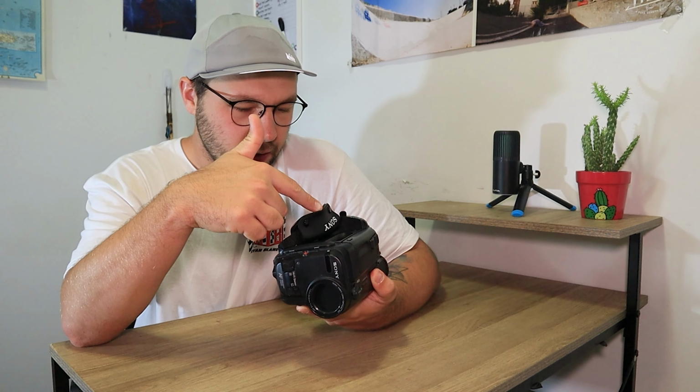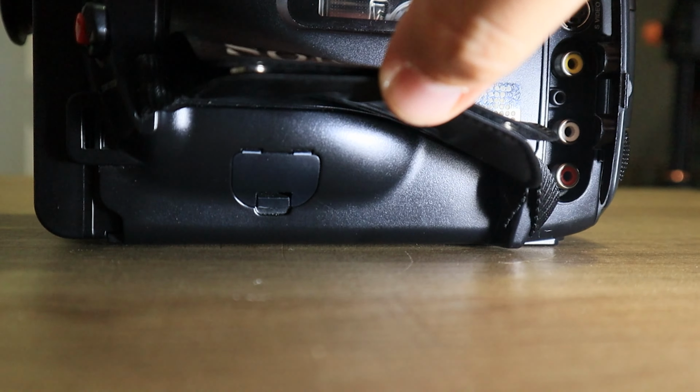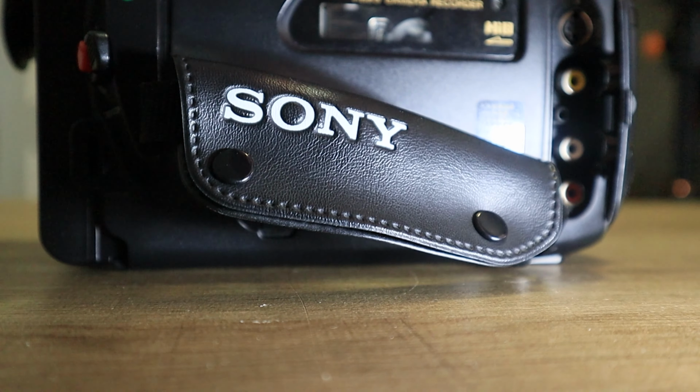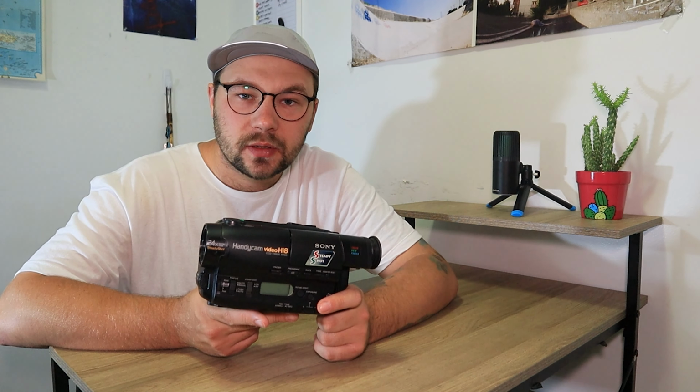Hiding under the hand strap, I always forget to mention these in my reviews, there is a little battery compartment right there for the internal clock on the camera. If that is dead, it will not keep the time when you turn the camera on and off. That is for your timestamp and the time code on the camera. So those are the physical features on this camera. Let's cut to these clips.